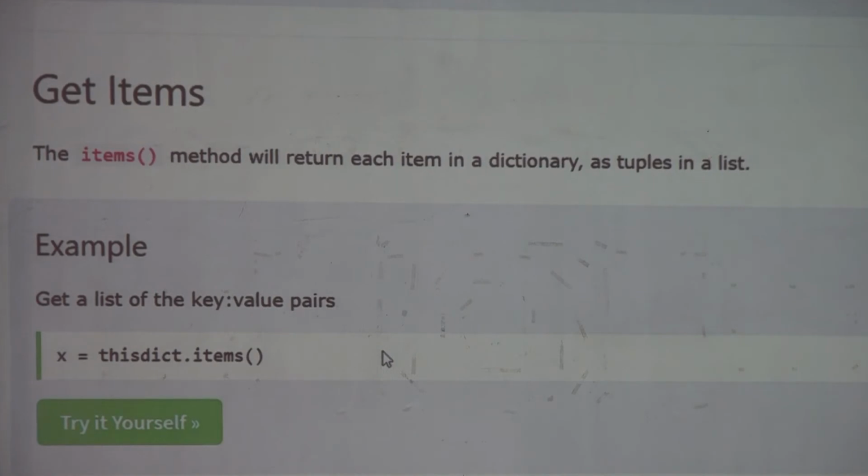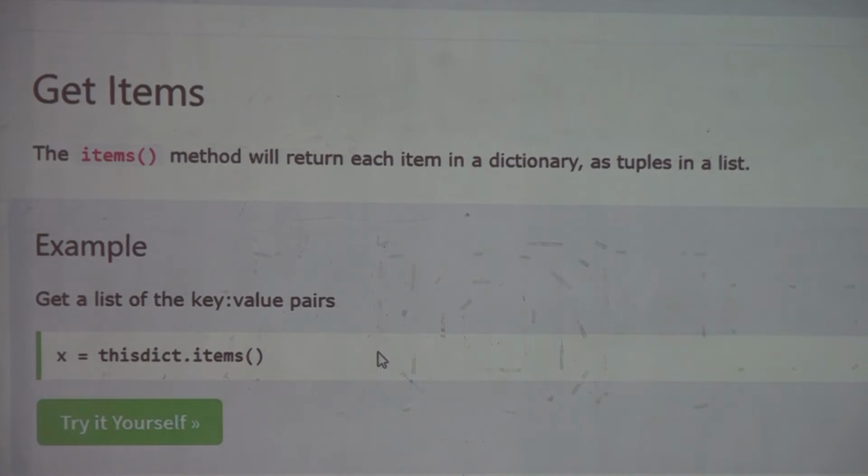Now there is another method called items. There is a keys method which only gets keys. Are you with me? Then there is a values method which gets you only a list of values. Now items. Item is one entry. Items is all the entries. How will it give you? It will give you a list. List of what?